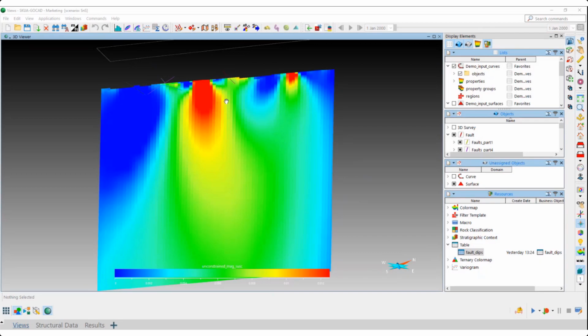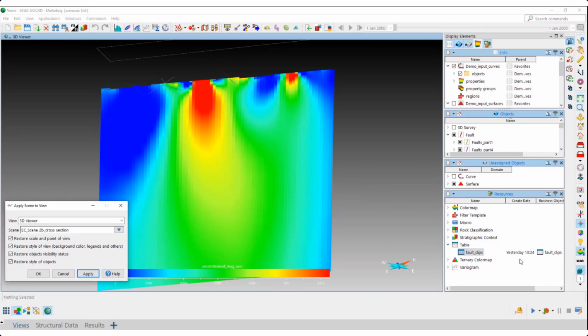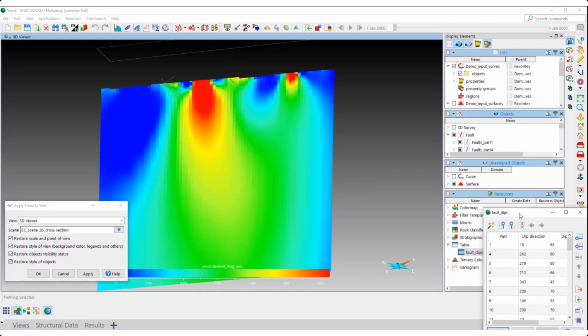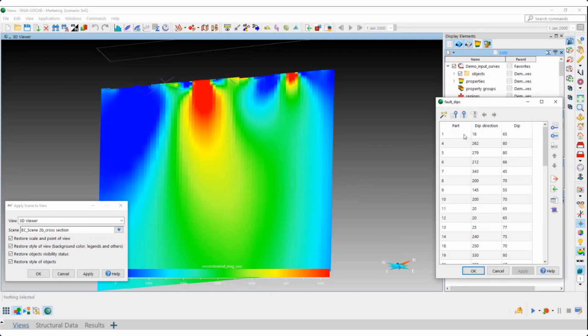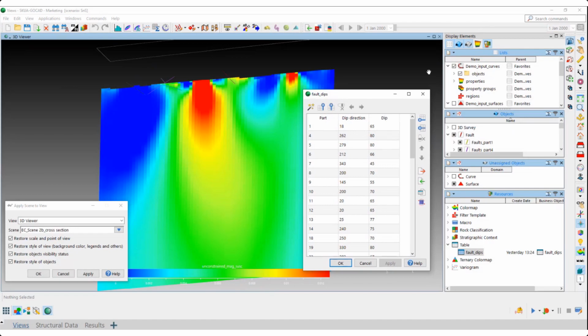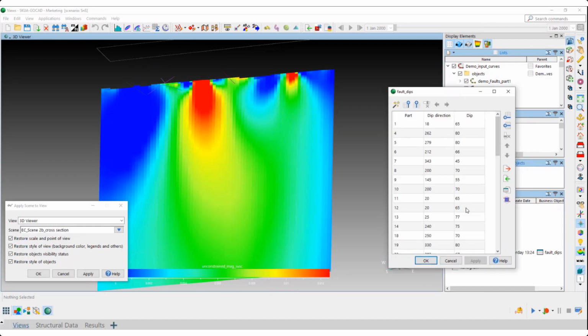And I'm going to look and see if I'm seeing any breaks corresponding to that fault and whether we can see a dip. And what I'm going to do is tabulate those in a table that looks just like this, okay? And I'm going to write down the part number of each one of these curves. So I've got all these different parts that I've made from that initial starting network. And I'm going to interpret its dip direction and its dip, and write it down in the table here.